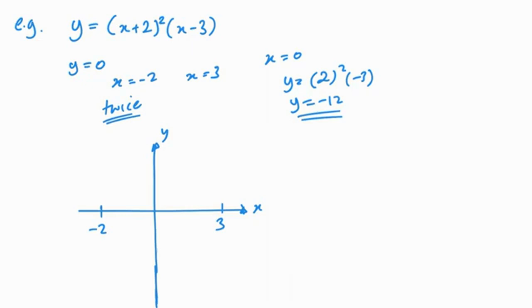So remember that it's a positive x cubed, so it's going to end up coming up there, and it's going to start from down the bottom here. Okay, and that's what I need to be thinking about. So I'm starting from the bottom. Now, where it hits this -2, because it happened twice, there's two of them, instead of crossing the axes, it's going to bounce off. That's what I'm thinking of.